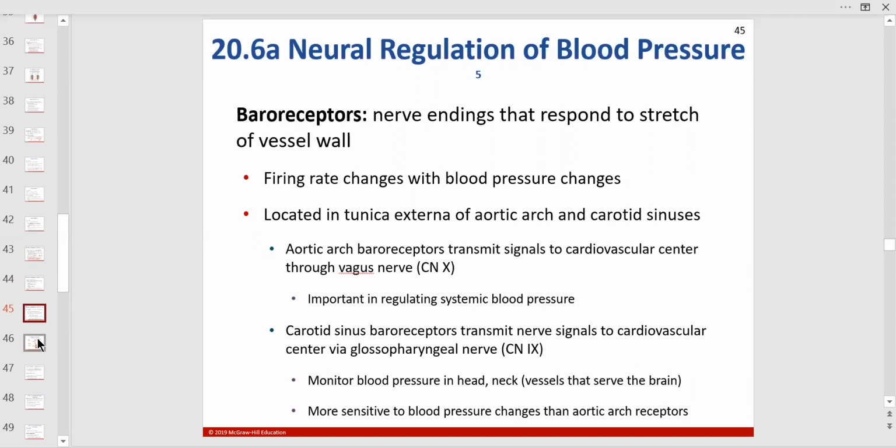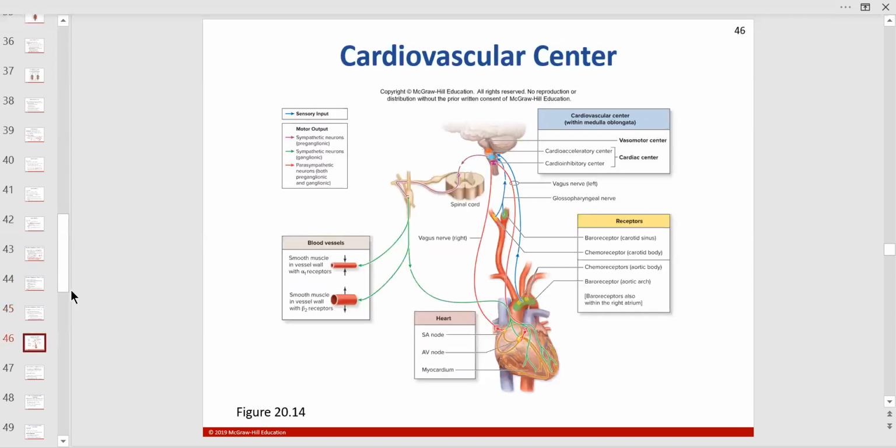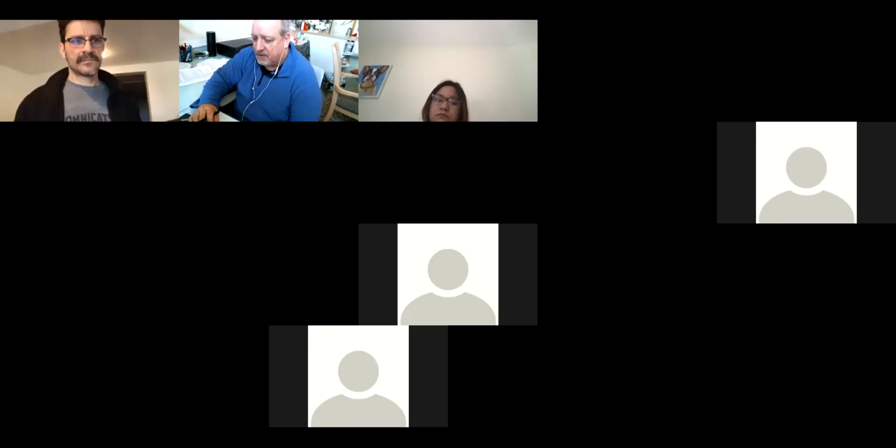And baroreceptors. Again, I could talk about that for a minute. Just make sure where you're at. Do you know what baroreceptors are when it comes to the heart rate? You learned that in lecture. Cool. I like the metaphor of this. Say you're living at home with your mom, and there's no food in the refrigerator. That's when you call her up and text her. You probably don't call her any other time. But if there's no food in the refrigerator, you're going to call them. So that's the way a baroreceptor works.